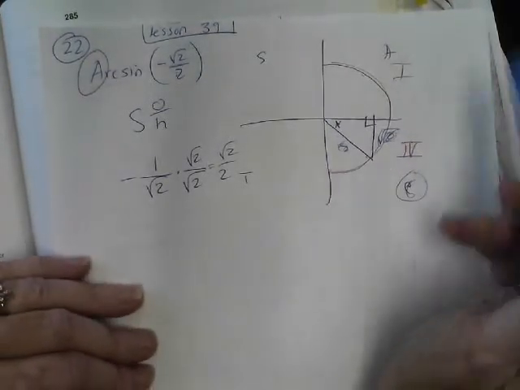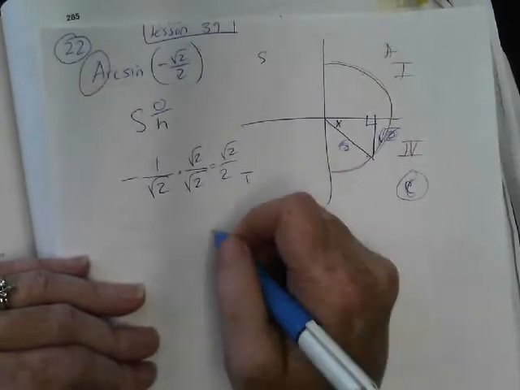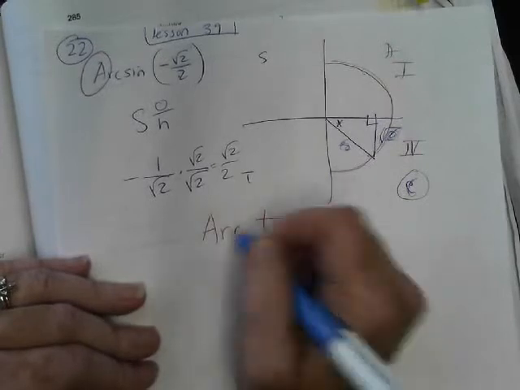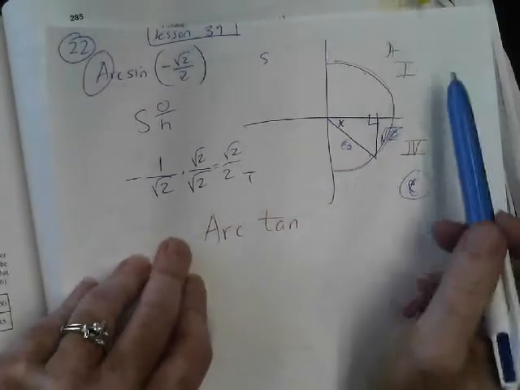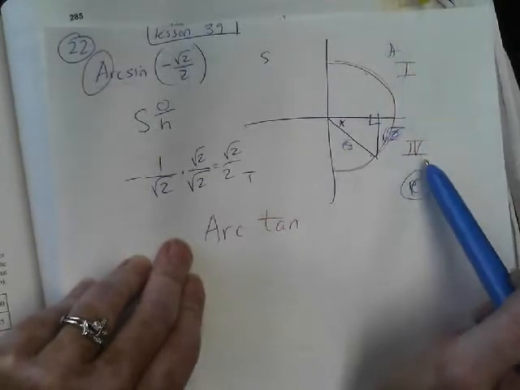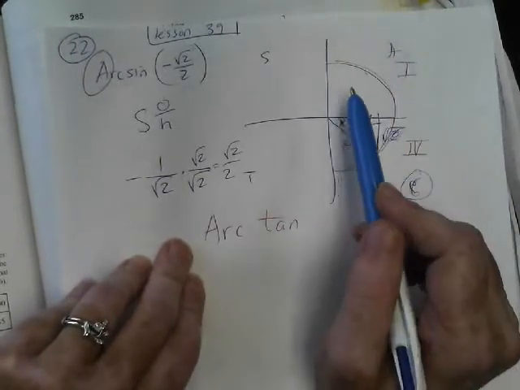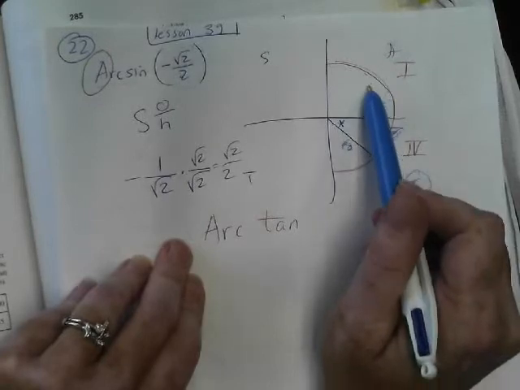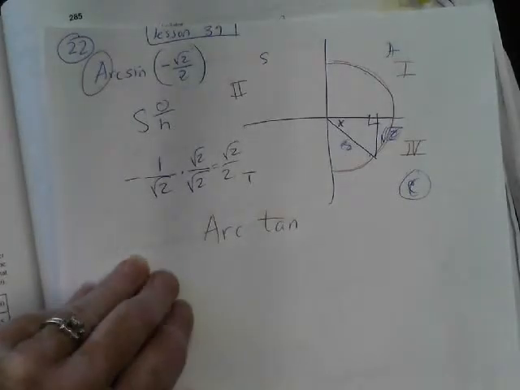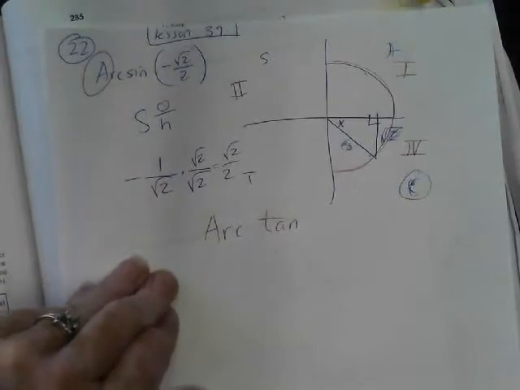And for capital arctangent, I'm going to also use these 2 quadrants, because I can get a positive thing here and a negative here. But for cosine, it doesn't work, so I have to use quadrant 1 and quadrant 2 for cosine. Sorry if you didn't catch that the first time around.